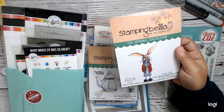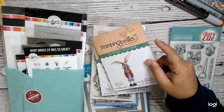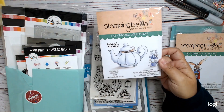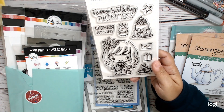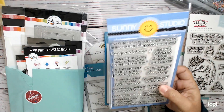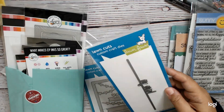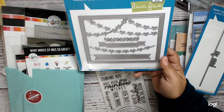A couple of the Alice in Wonderland stamps on my list were available at Not Too Shabby, so I picked them up — this one which is the hare, and this one which is the Dormouse in the little teapot. I also got Princess Birthday Anya, an inside greeting for congrats, a clearance loveya lime border, and the heart garland backdrop, which I figured could be used for lots of different occasions.